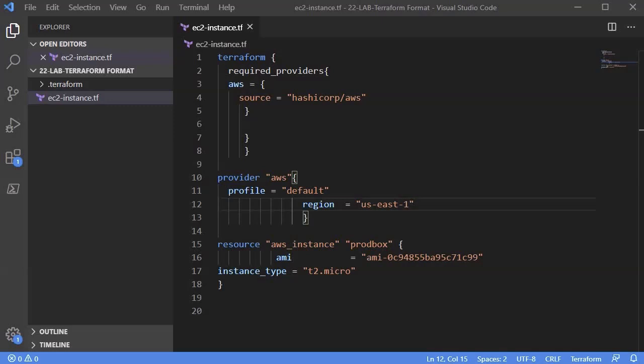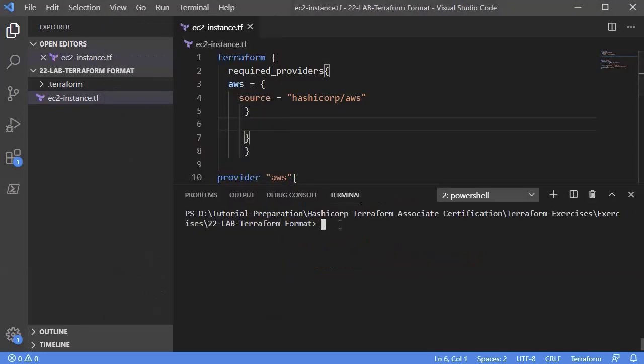So to handle such scenarios, Terraform offers a command called terraform fmt, and with the help of this command we can properly structure it. To fix all those indentation issues, let's open the terminal and run the Terraform format command, that is fmt. So let's go to View, Terminal, and over here we will write terraform fmt and press enter.